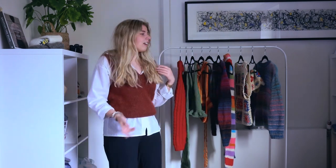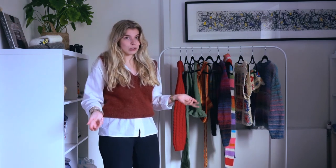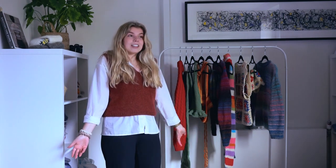Just looking back on the overall year, I'm very proud of what I've made and I'm really excited to move forward in 2023 and make more stuff. I've got baskets on baskets of more yarn because I have a problem, and because of these pieces I've learned so much more about what I should and shouldn't use. So I think this year is going to be even more productive and even better, and I think the stretch goal is to produce a pattern.